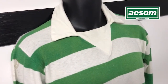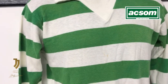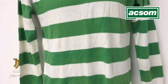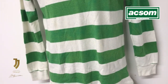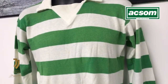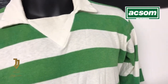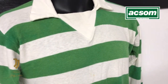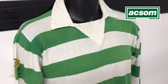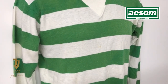On the 13th of March, a Celtic State of Mind attended the Stevie Chalmers auction at McTears in Glasgow, and we were lucky enough to purchase, amongst other items, this green and white hooped jersey — eight lots from Stevie's personal collection. We can assure all Celtic supporters and the Chalmers family that these items will be treasured and looked after by true Celtic supporters, and our plan is to put them on display at some point for other Celtic supporters to enjoy.